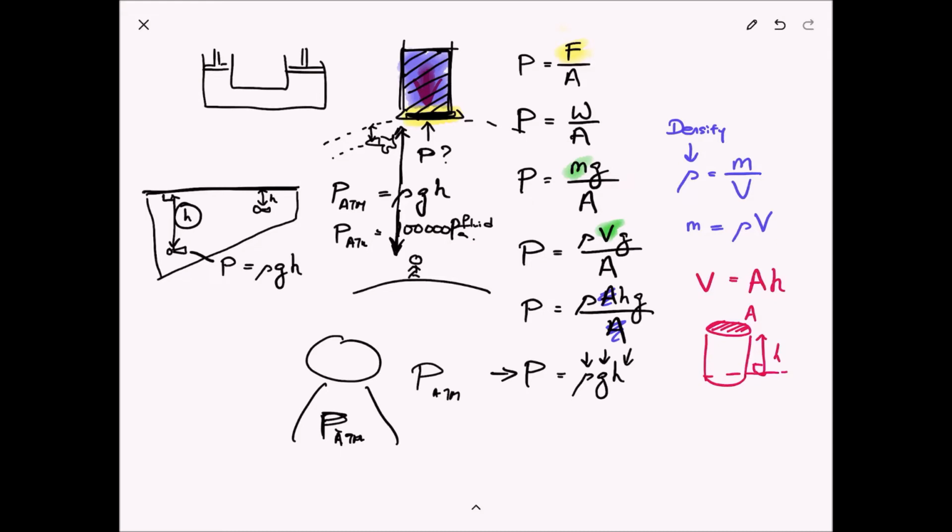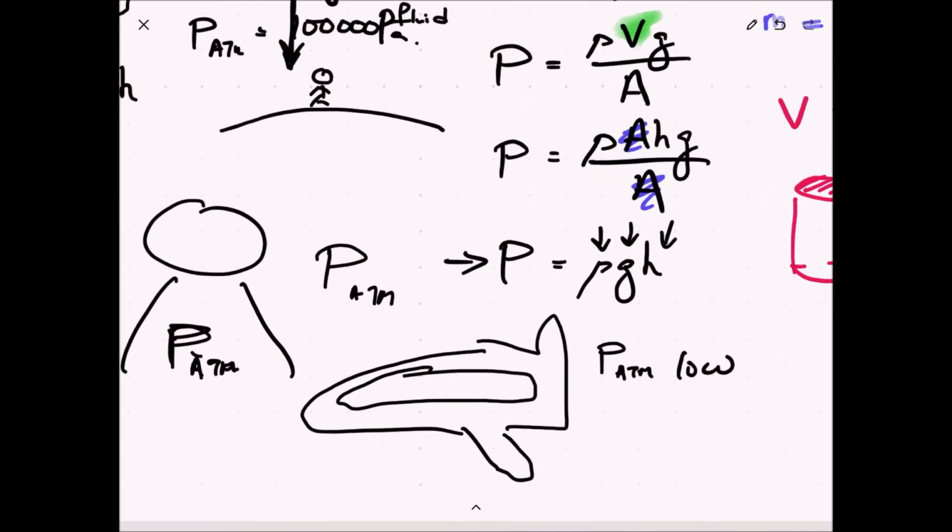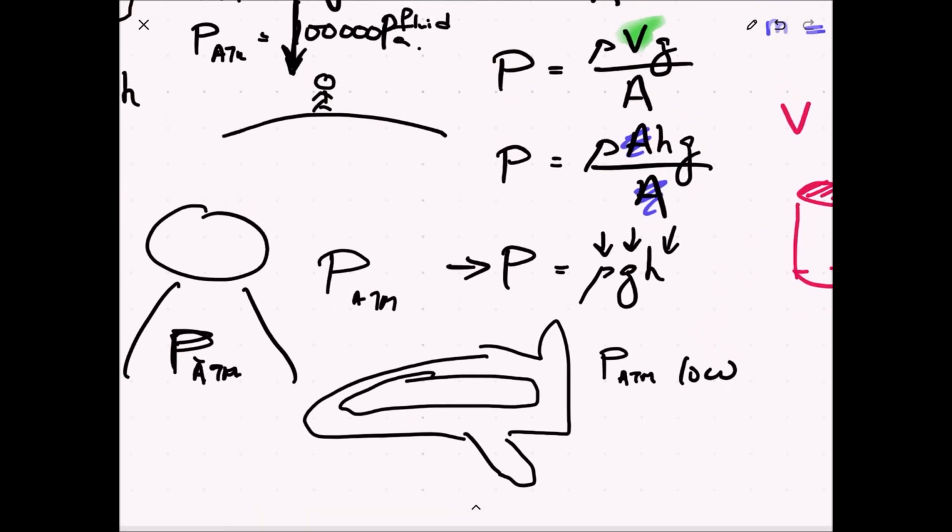So actually, the higher you go, the lower the atmospheric pressure. If you are flying a plane, the cabin inside the plane is actually pressurized. Why? Because if you are flying at a very high altitude, the surrounding pressure around the plane is actually very low. And if we do not keep the cabin pressure, your body's pressure will be larger than your surrounding pressure, and of course your eardrum will not be feeling very good.